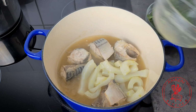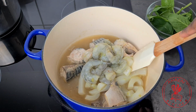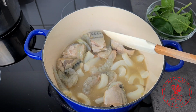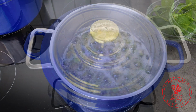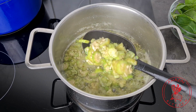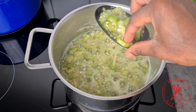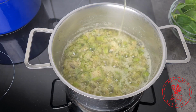Now I'm adding it at this stage because it takes no time for it to cook. And so if you add it from the beginning, they are going to be overcooked. Now give it a gentle stir, cover and allow it to cook for just 2 minutes. And that 2 minutes is what the okra needed to be cooked perfectly as well. And if you are not sure your okra is cooked, you can just pinch it to see if it is softened to your preference, and that's it.